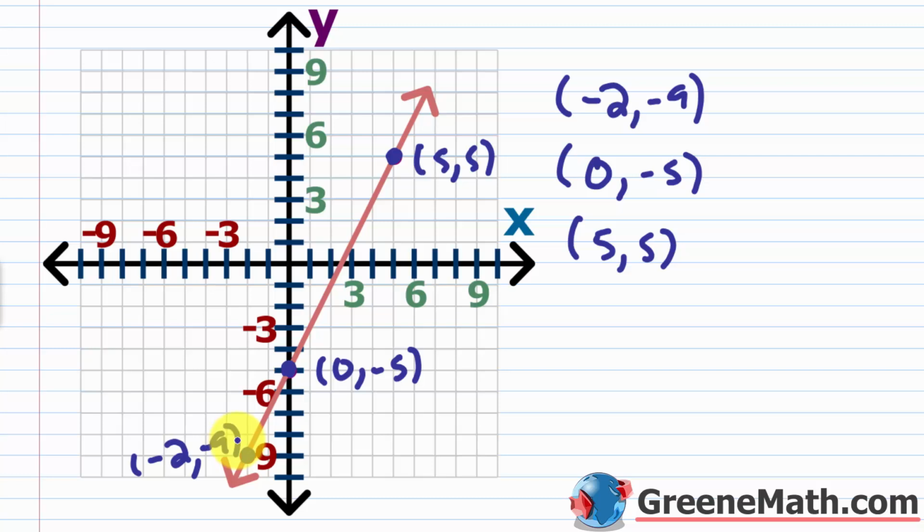The reason you do a third point as a check is, let's say you get a point somewhere over here. Well, you know that you wouldn't have a line that does that, right? That doesn't make any sense. So that third point is guarding against errors for you. And believe me, everybody makes errors when they're doing math, right? There are a lot of silly mistakes that just happen because you might not be paying attention or you might not be completely focused at the time. Lots of things can happen, so it's good to have 3 points, again, to guard against errors.